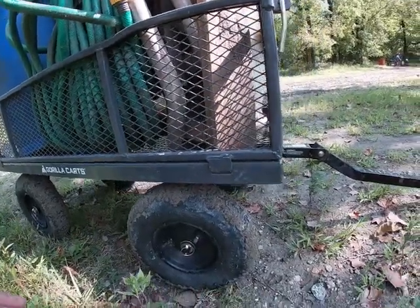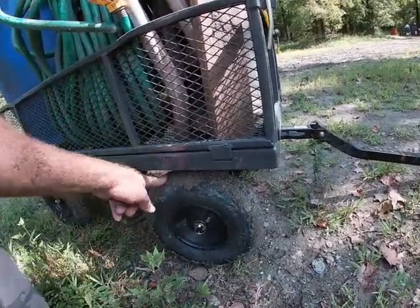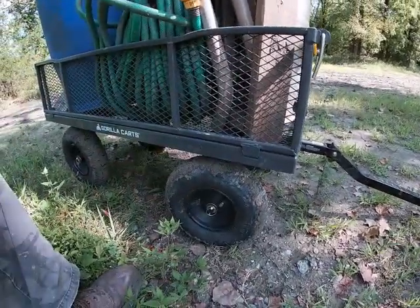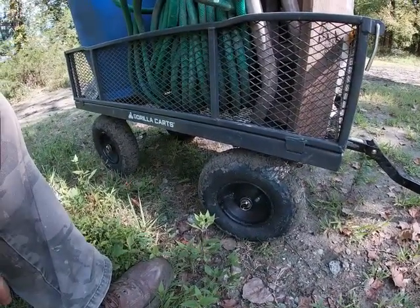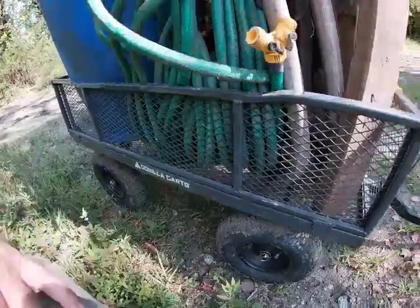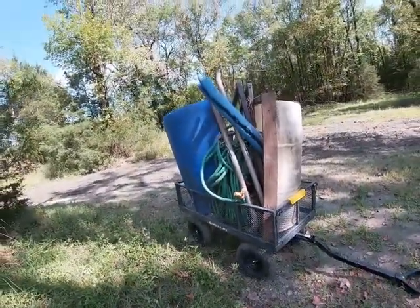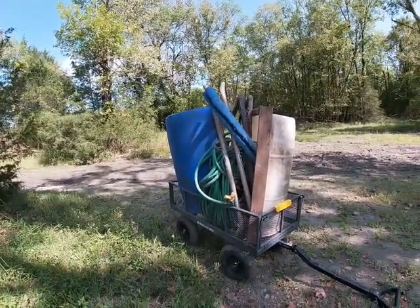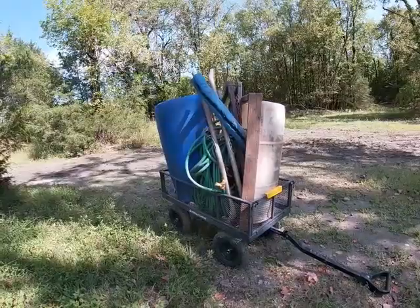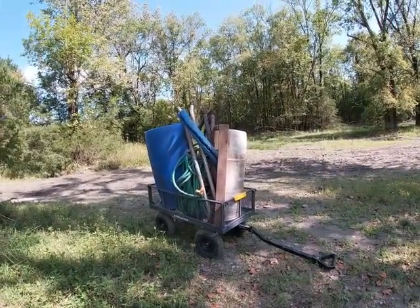If you're hauling a lot of weight, you want to make sure your tires are aired up. Mine are a little bit soft right now. I haven't aired them up in a while. Actually, I'm not even sure I've aired them up since I bought it. Anyhow, I'll show you how I can fit 6 buckets in there, and then I'm gonna have to wrap it up pretty quick. I'll get all this stuff unloaded. I'm moving stuff around today. I'm gonna wash in a different area tomorrow, just a little bit of material that I've found. So I'll show you how I can fit 6 buckets in there real quick.